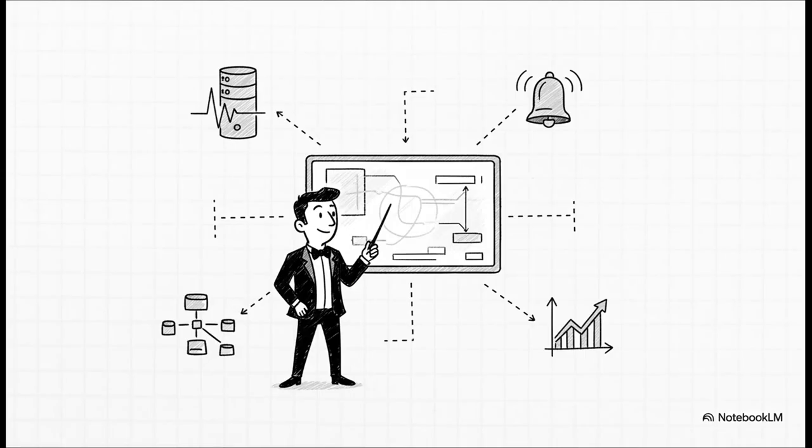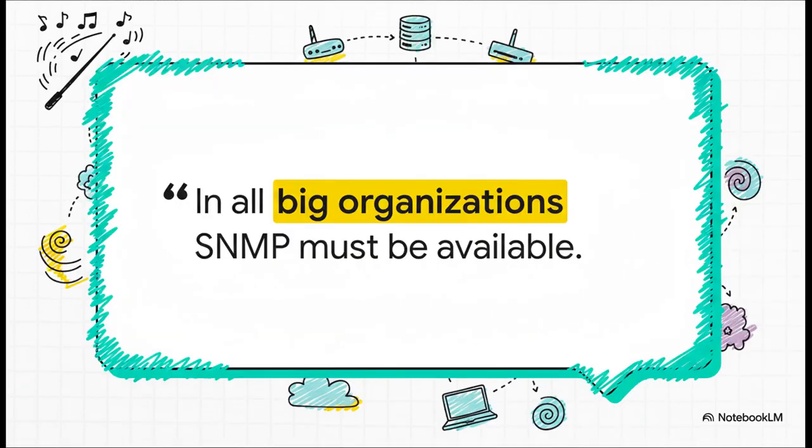But here's the real magic, the reason SNMP is so essential. It's what lets you proactively monitor your network's health. It gives you those real-time alerts that let you fix a problem before your users even know it happened. It lets you plan for the future by tracking bandwidth. It is, in short, what keeps the entire business online and running smoothly. And that's why, for any serious, large-scale operation, SNMP isn't just a nice feature to have. It is an absolute requirement.